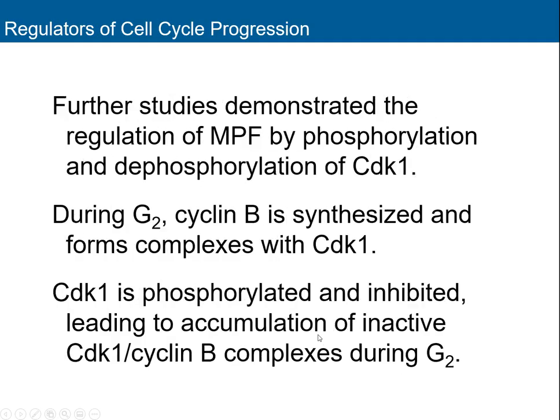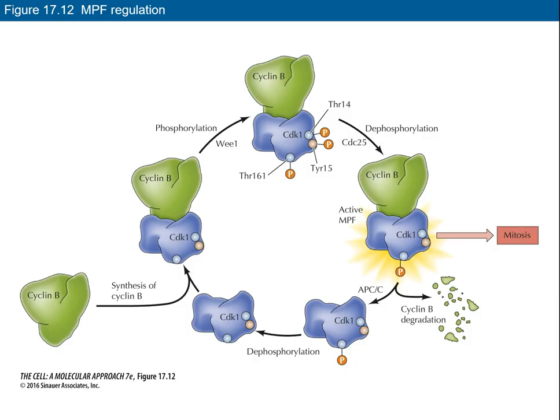Now, nobody needs to memorize when it's phosphorylated and dephosphorylated. This is the same idea as I said in the cell signaling lecture: we don't need to memorize any of these players, we just need to understand the process. And again, there are different cyclins and different CDKs for different phases. Right now we're talking about moving from G2 to M, but if you think about moving from G1 to S or from S to G2, similar mechanisms are in place, just with different cyclins. Again, it's about understanding what's going on here, not memorizing it.